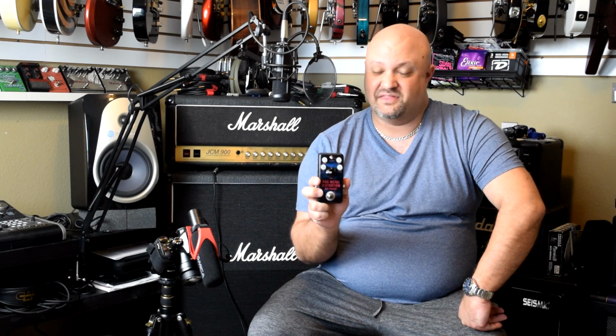So I'm actually really impressed with it. Like I said, I think it's the right settings. It sounds a lot more like an amp than it does a distortion pedal. A beefy low end to it, real throaty sounding type of metal distortion.